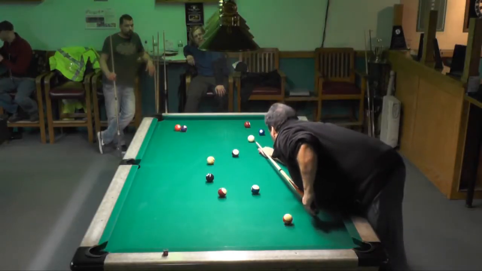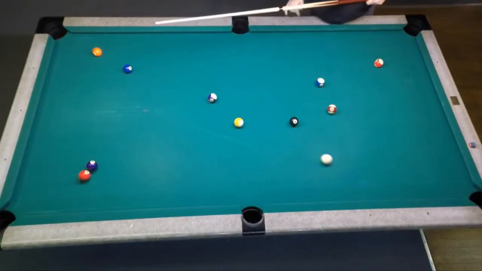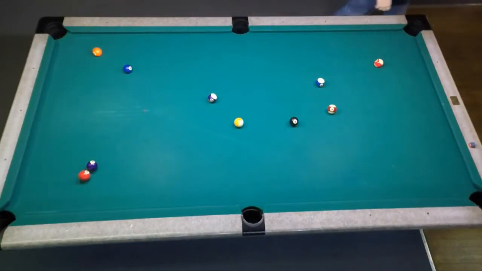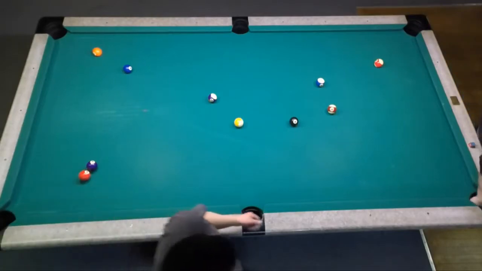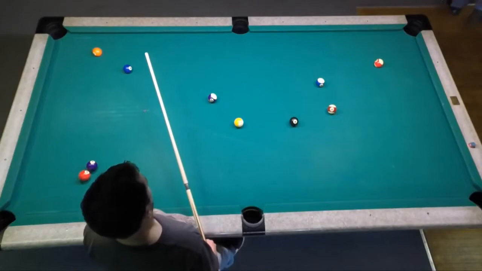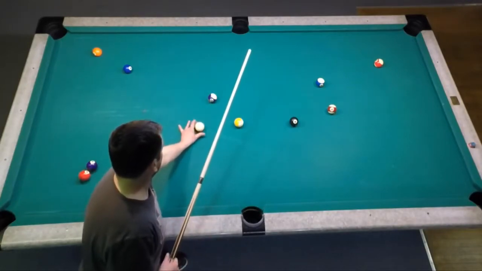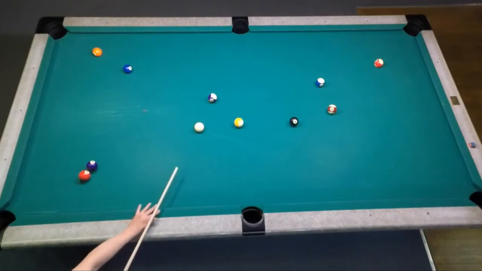Okay, anyways, yeah, Chris is going to play safety right here. He's going to lock him up, try to lock him under the 5 and block him with the 3 and the 4. No, he didn't. Okay, he took a high percentage shot and he made the ball, but that cue ball went flying. I think that was the wrong shot. He should have played a safety.